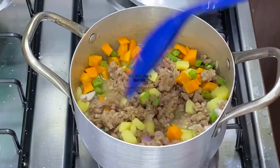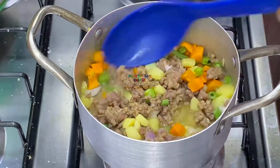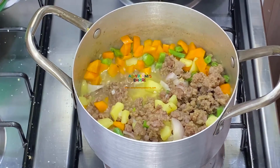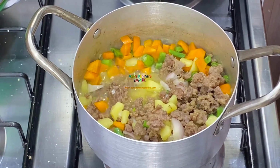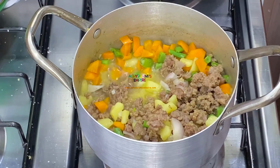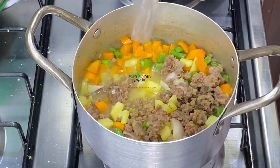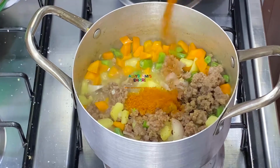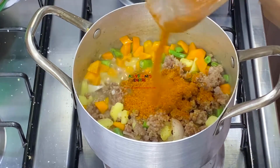Any vegetable. And our most important, not like most important, no, in follow is our pepper. Calm down now. As much as you like it.